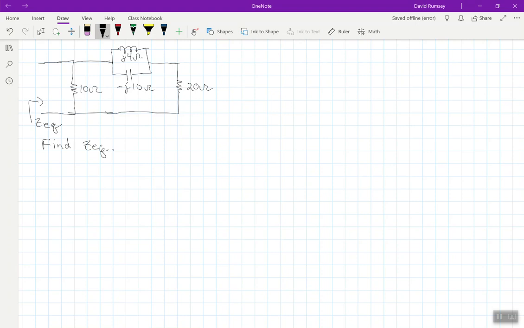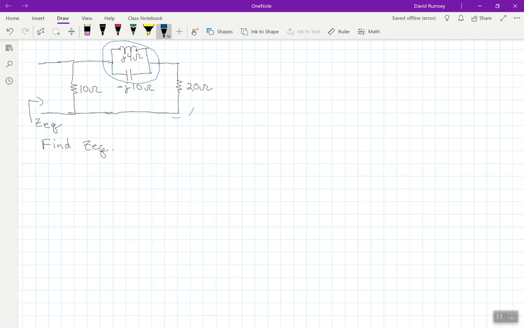All right, so we said the typical rule of thumb is, again, we start at the opposite end of the circuit. And if I start at the opposite end of the circuit, I start over here at this 20. And I say, okay, well, this 20 looks like it's in series, but wait a minute. This 20 here, it's in series, but if I look here, I have to be careful with this. That right there is something that I have to take care of first. And those two components here, that inductor and capacitor, are in parallel.